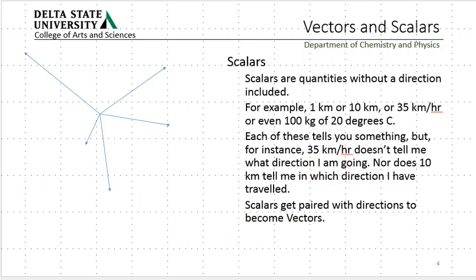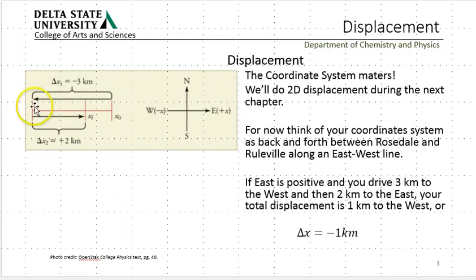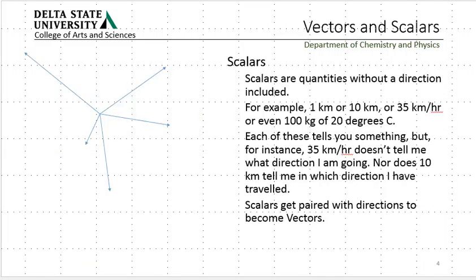So when we talk about displacement, we're talking about something we call a scalar. It is the distance you are from the point of your origin. Now, what complicates this is that there are also vectors. Vectors have both distance and direction in them. And when we use a sign on a scalar, plus or minus, we're actually using a vector because we're talking about one direction on the number line or the other.